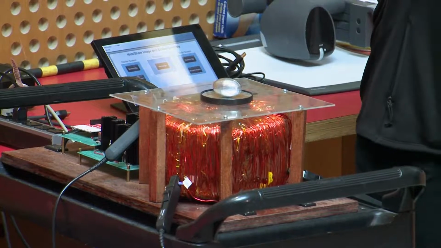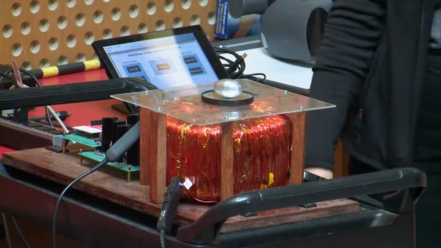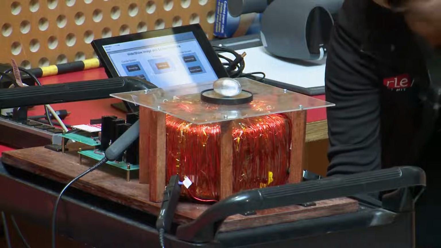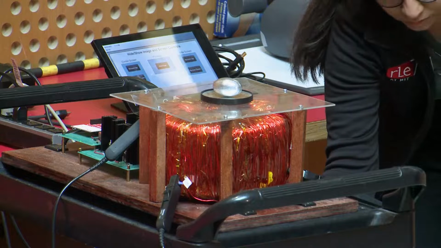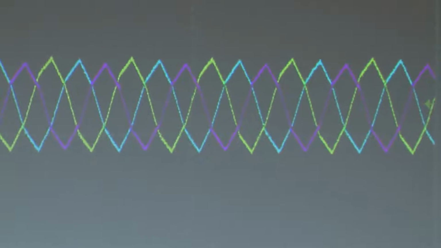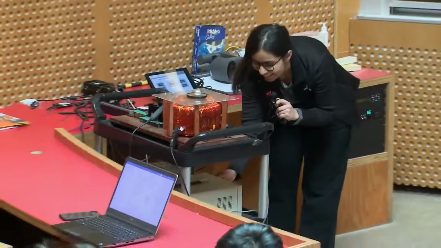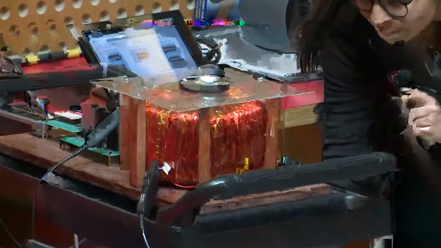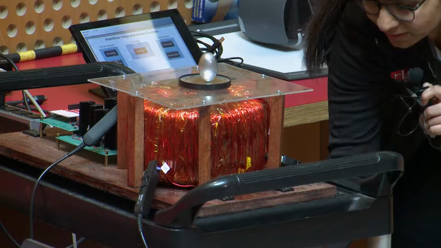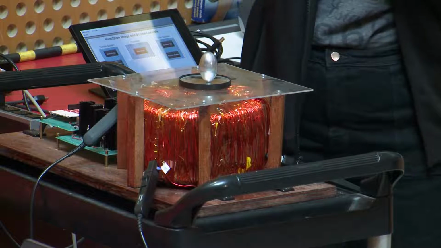And then I'm plotting the three-phase currents there, so they should be phase shifted by 120 degrees. So I'm slowly increasing the bus voltage for the inverter, and we see that the phase currents slowly increase. And as I increase the voltage, we see the egg is slowly spinning. As I go higher, the egg starts spinning faster. And then eventually, due to gyroscopic action, the egg's gonna start spinning at its end, and it's gonna start rotating here.